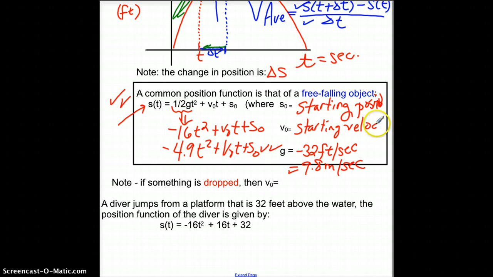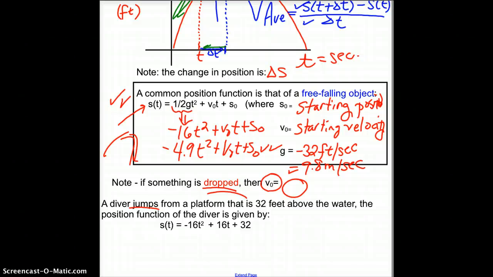Now that's something to note, because when things are getting thrown, like thrown up or down or forward or etc., then we do have an initial velocity. We send it off with a force that gives it some velocity right away. But if we are simply just dropping it, then we know that the velocity at time 0 is 0. So be careful whether they say it's something like this, where we're jumping, which does give us some initial velocity right away, or whether I'm simply just dropping something off a building, in which case the starting velocity starts from ground zero.